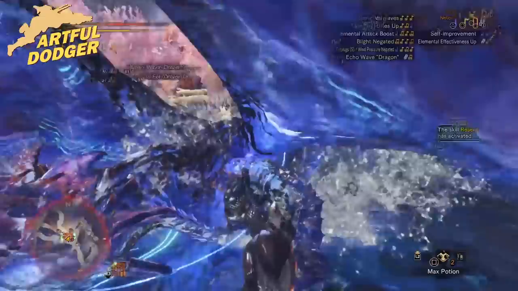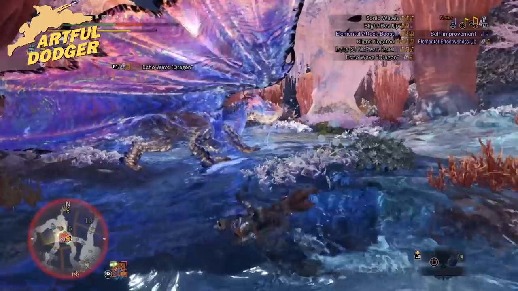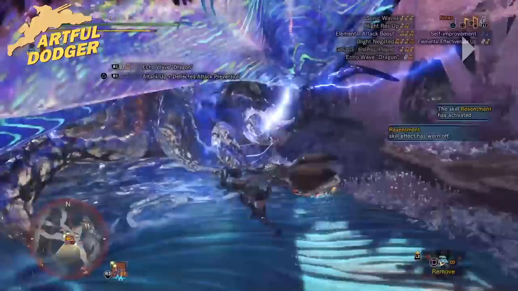And just like the normal slide attack, this move does not track and only the head and the chest are active hitboxes. If you stay out of the danger zone, you will have enough time to strafe or roll away from the attack. If you stay within the green sweet spots, this move will completely miss you and you can do a proper, calculated counterattack when Namielle circles around you.